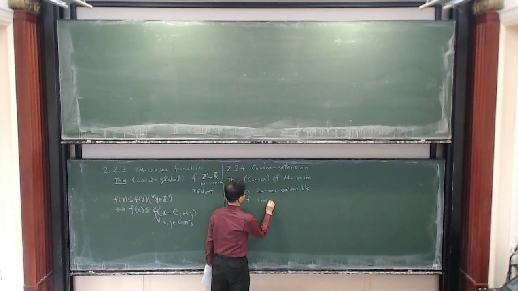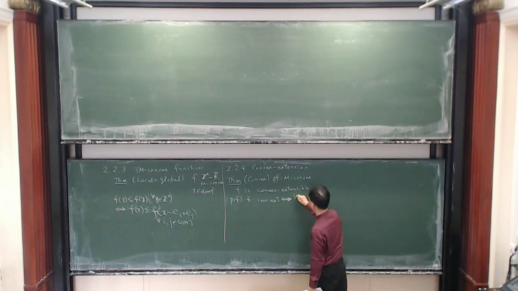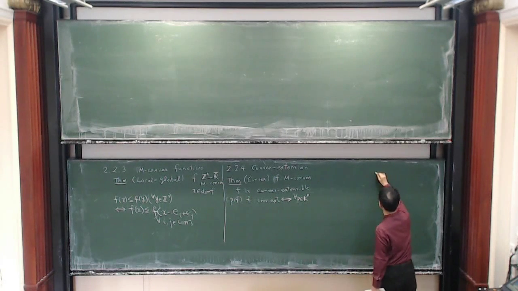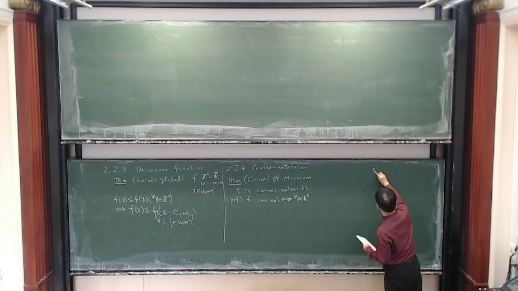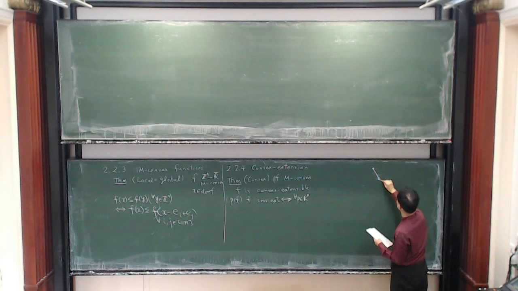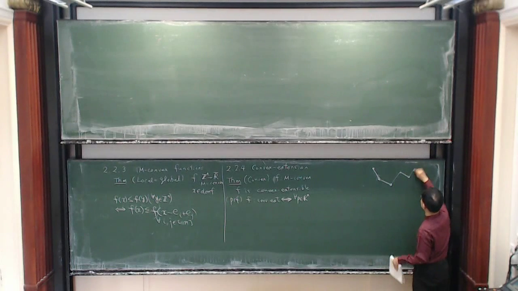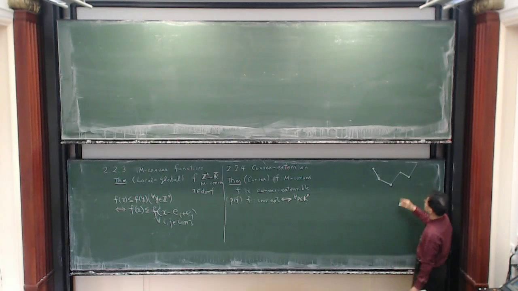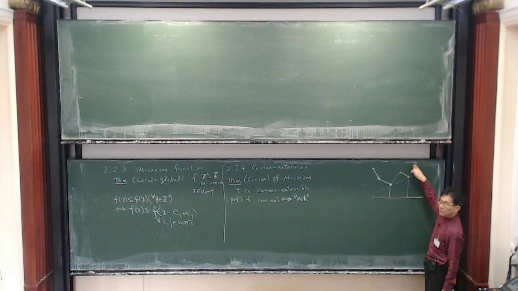F is convex extensible if and only if, for any slope, maybe it's better to draw a picture. It's a very simple picture. In the one-dimensional case, the function may look like this. This is not convex extensible. So to detect such a point, we consider such a slope and look at where the slope touches the graph.